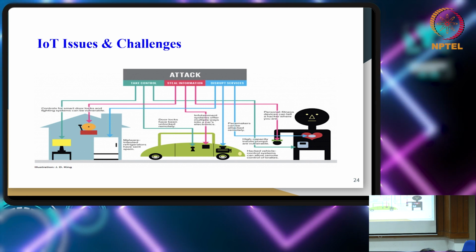Similarly, you maintain the services also. To maintain the services, you should take care of the security. So, security is a major challenge in IoT. So, we agree that by 2025 or 2035 itself, the connected devices will be more than 10 crores or 100 crores or whatever. Fine. So, what is the next issue? Security also you should take care.